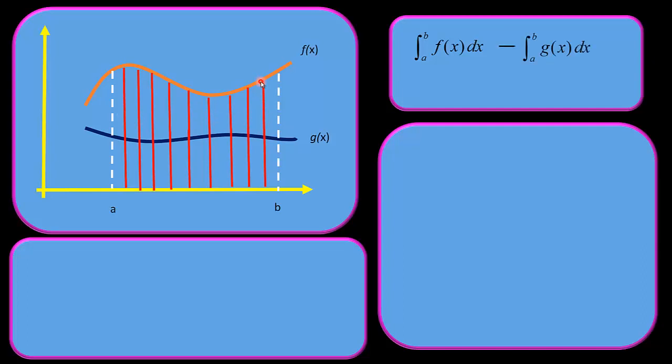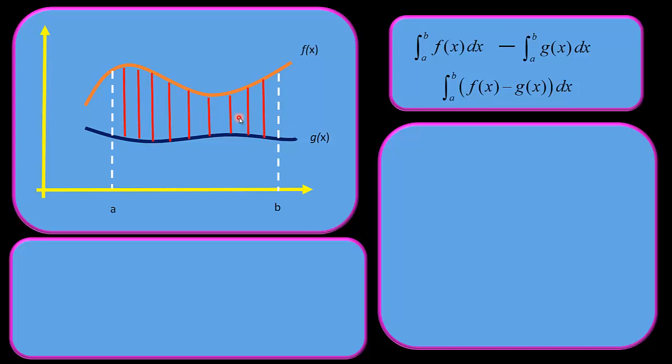Well, let's consider what would happen if we subtracted off the integral from a to b of g of x. Remember, the integral from a to b of g of x would be the area under g of x. In other words, we would lose that area, because we're subtracting it off. If we take the big integral, the big area right here, and subtract off the little bit, we get the area bounded here. That's the area that we want.